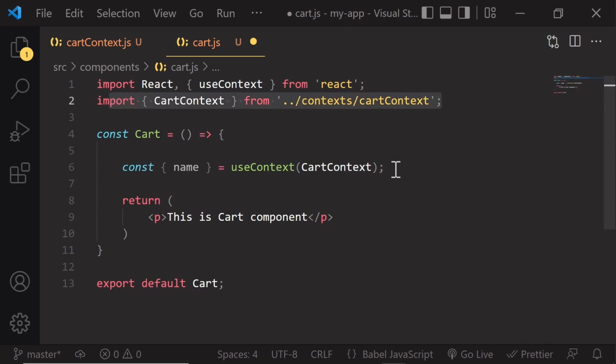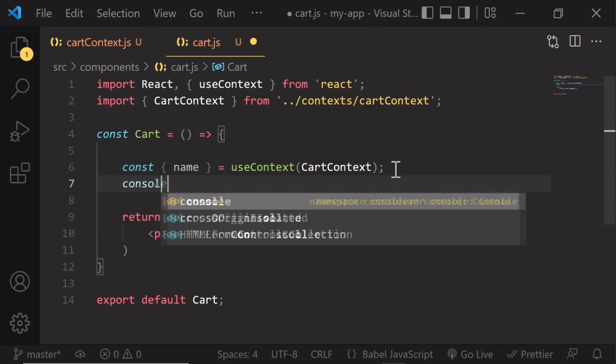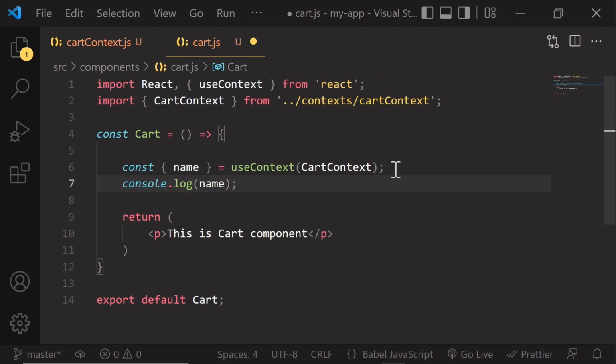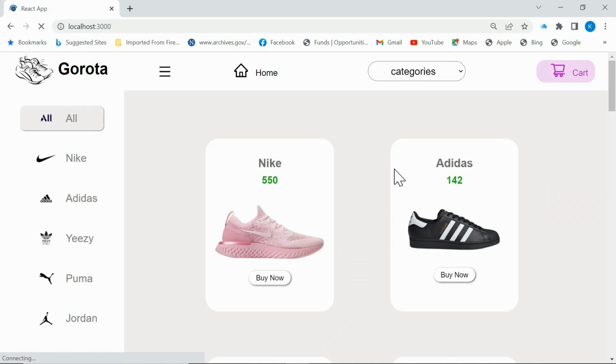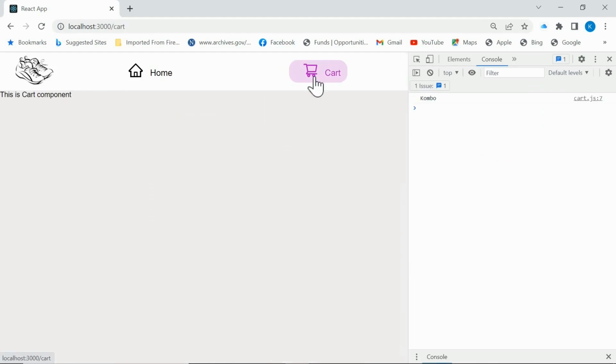Mine is already imported automatically. Then go ahead and console log the name value we received from our cart context API to see if this works. Save the changes, back to our browser, open up the dev tool, and as soon as I navigate to the cart page, you'll see the name value roughly here inside the console.